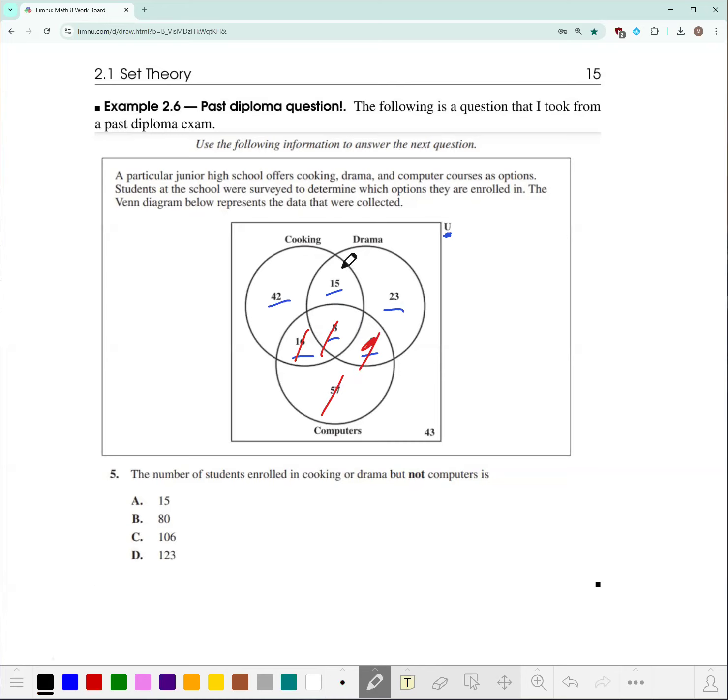Now we've got 42, 15, and 23. These three numbers we can add together to get our sum. So that's 57 plus 3 is 60 plus 20 is 80 is our answer. There are 80 students that are in those criteria. I would say that this multiple choice question isn't too hard, but it highlights something very nice. And that highlight is a Venn diagram is really good at visualizing an abstract idea of these intersections and concepts. So when you're looking at all these things and you're thinking, how do I do this? Think about it in terms of a Venn diagram.